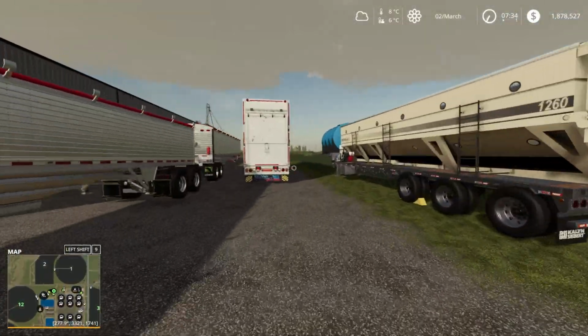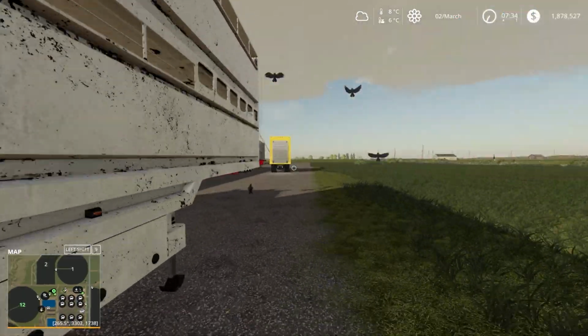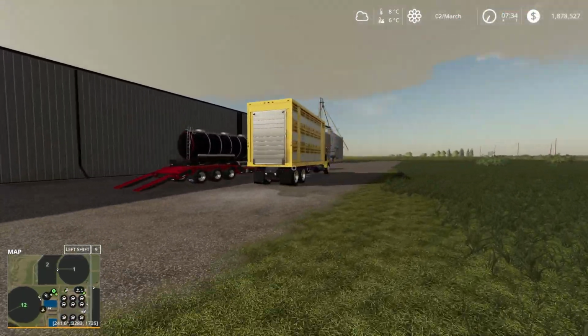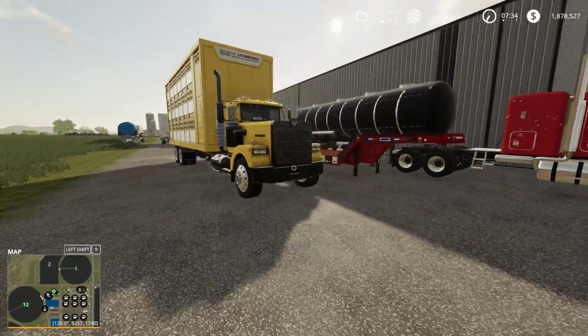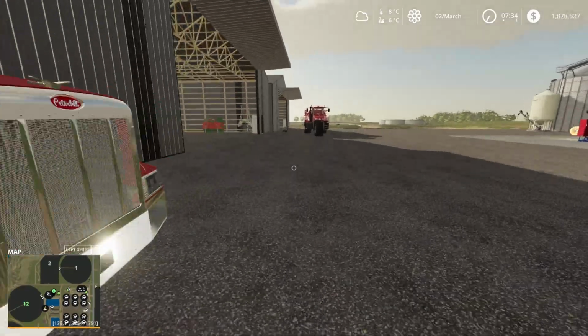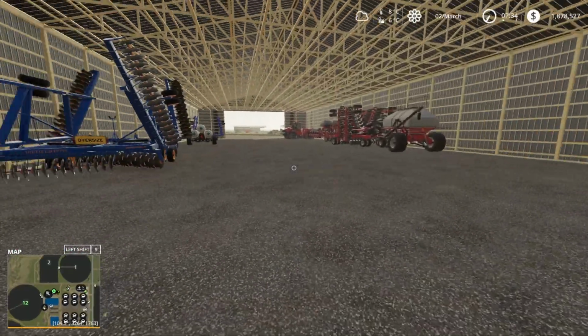It's still yellow. There was an update to the pickup that I hadn't done, which I've just done, which has done that. And there was an update to this guy to add in a load more attachments for the back, which we might be using in the future because there's a bale loading one, which might be quite cool.